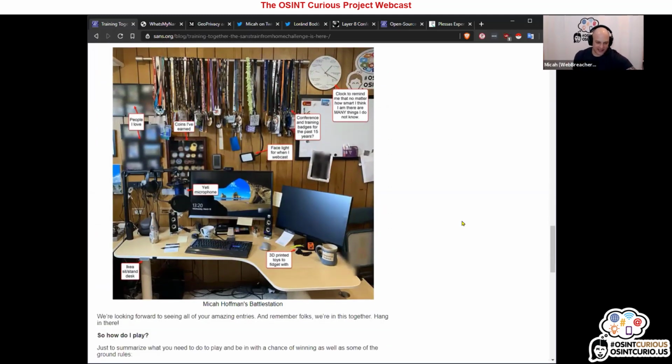Like, this is the desk I'm actually sitting at right now and the light that I'm using right now. And it gives away a lot of information about me. But it also has some things like pictures of my family kind of blurred out. And the desk is sanitized to some degree. So if you do a challenge like this, or you're just doing one of those, hey, look at me, I'm setting up working from home, please make sure to sanitize your pictures before you send them up to social media.